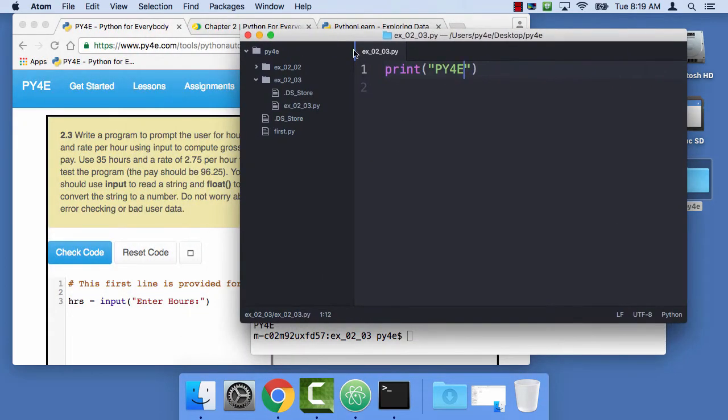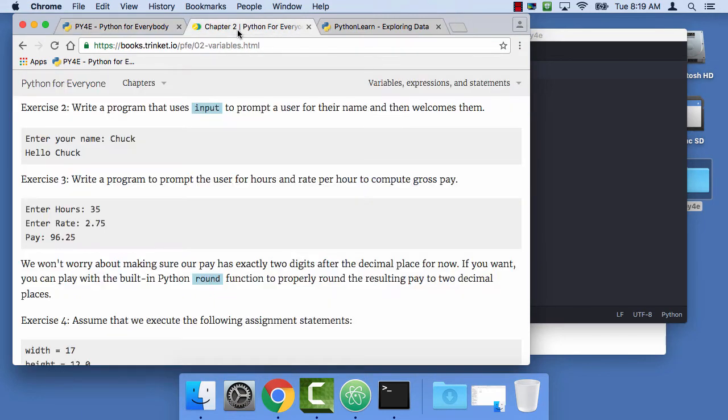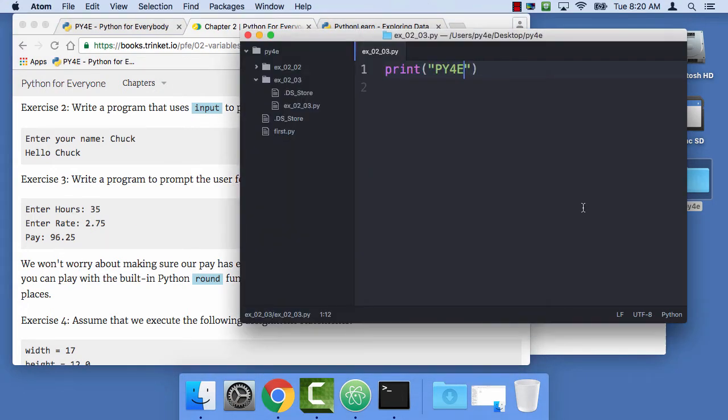So now I'm going to go back and take a look at my assignment. Enter hours: you've got to prompt for hours, ask for a number; enter rate: prompt for rate; and then calculate pay. So there's a couple of input statements here. XH is the variable I'm going to choose. Later I'll choose more effective variables, but for now I'm going to make them silly. Enter hours, space. And then I'm going to copy and paste and call this XR for rate.